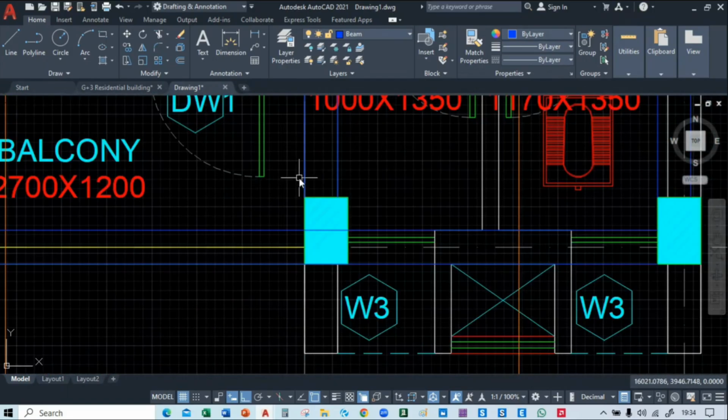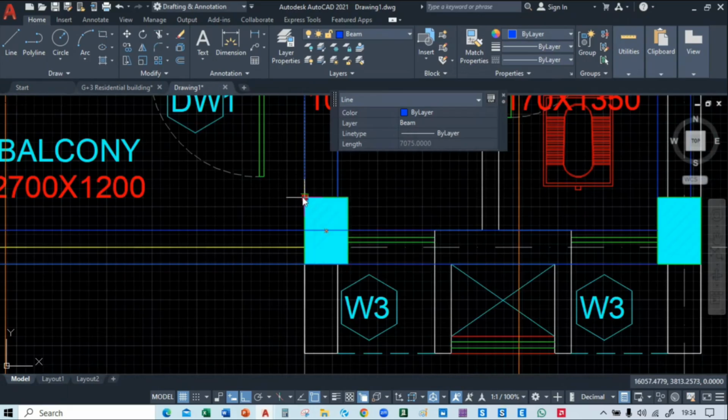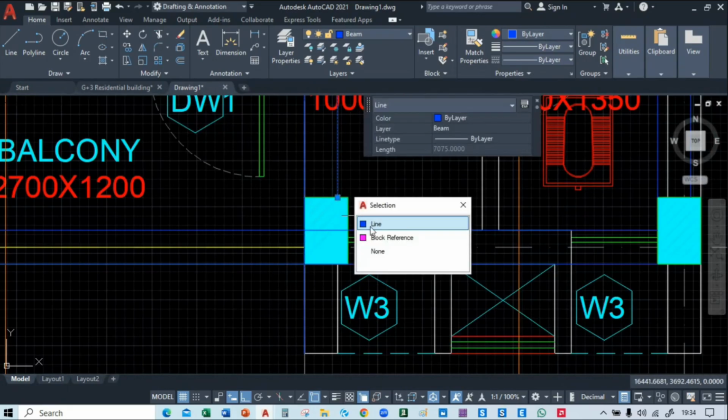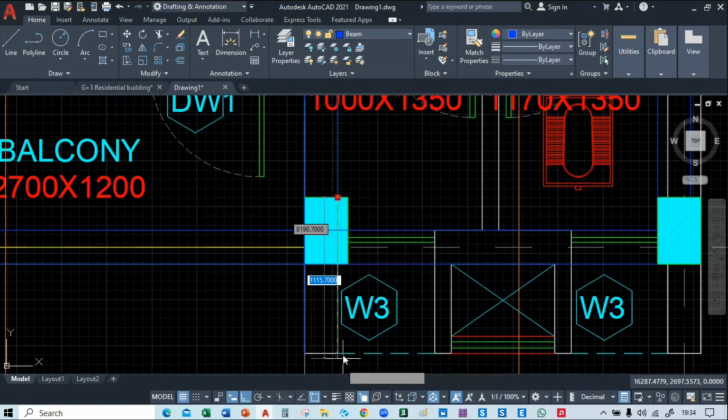Here also we will select it and drag it. So everything should be as per the architectural drawing.